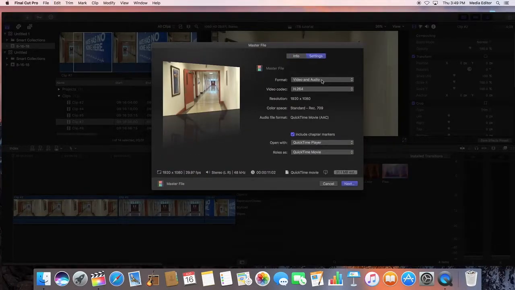And again, you check the settings. Obviously, you want your video. If you are doing a podcast, I wouldn't suggest doing podcasts in Final Cut Pro. I would do another one. But if you just have audio, it just saves a lot of space. Just do audio only. So just leave all the settings that are already done in there, and then you hit next.